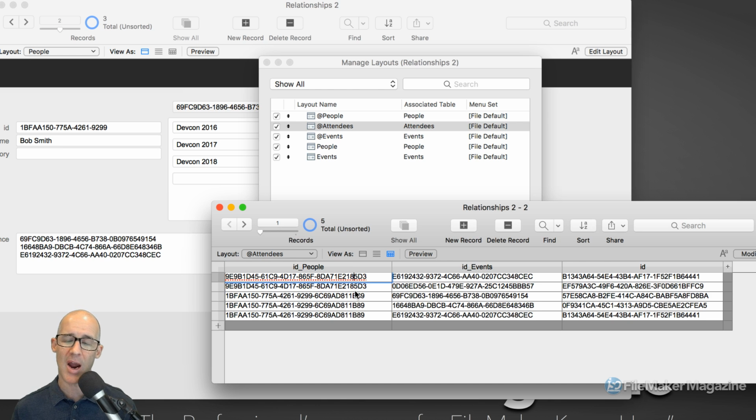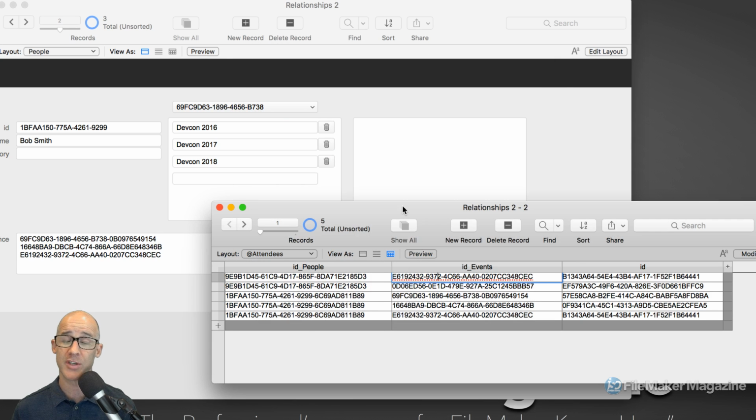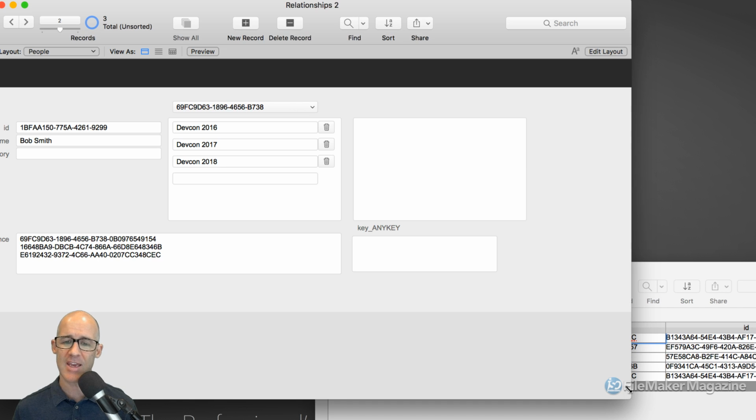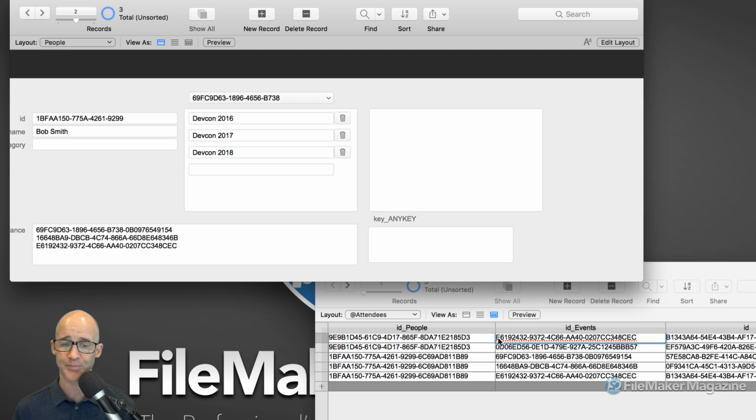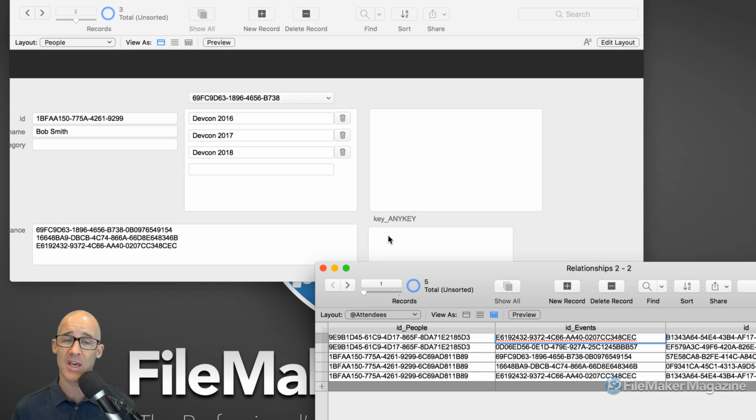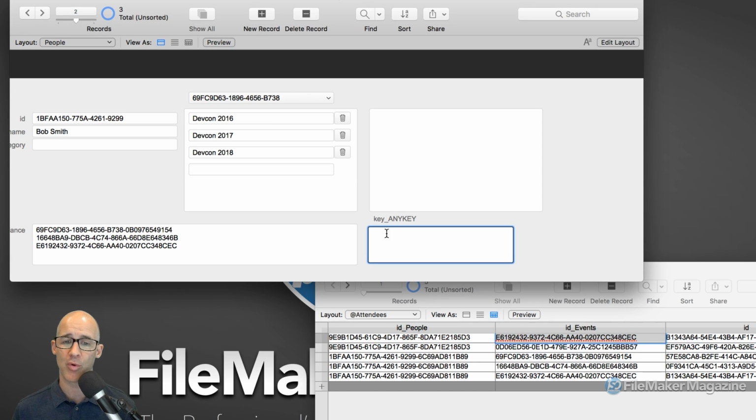So let's combine the 2. Let's get the ID events from the 2 different people and put that into the actual field, just to prove the point that this any key field can literally take any key, and it is your power of FileMaker. I am going to take, remember the key field wants a list of IDs of events, not IDs of people. That's how the join is actually working. Always go back and reference your graph. So if I take this particular ID event for Matt and put it into any key, look at that. It's going to show up right there.